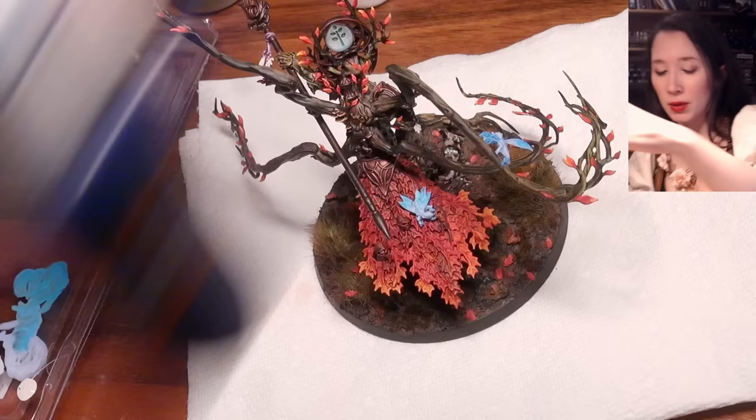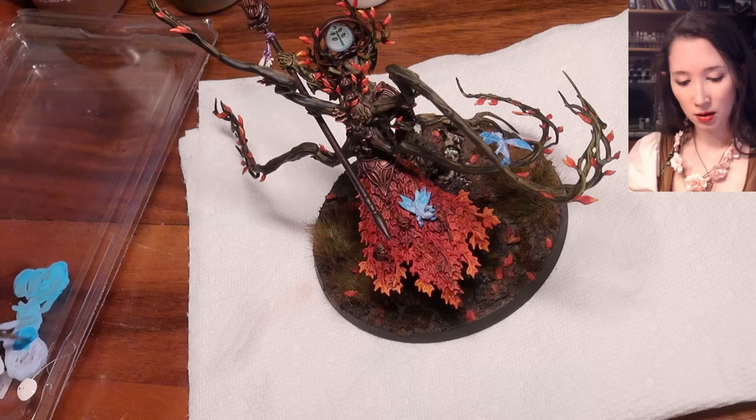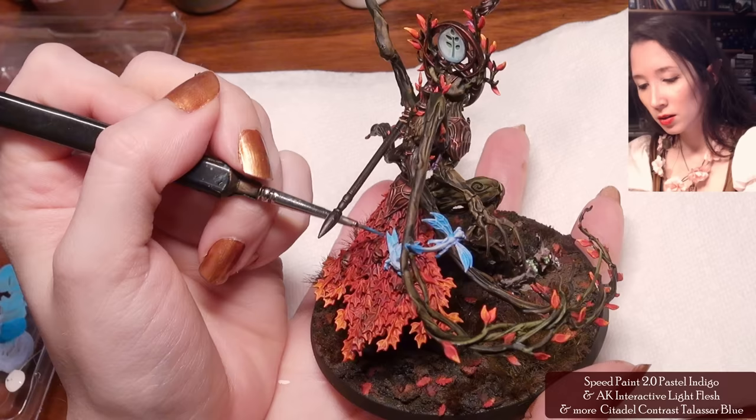Just to make it a little bit more flowy, I do like how that one worked out, but that one not as well. So I'm going to add a little bit of it on my brush, because it's so potent. Really beautiful color, that one, and then combining it in to make a vibrant blue that is still quite fluid. With the very tip.